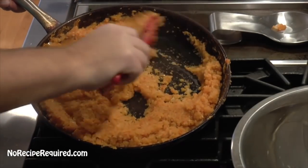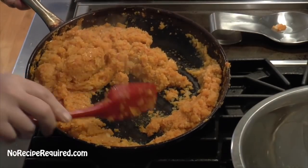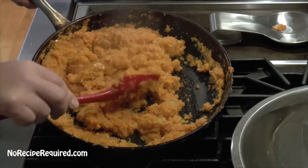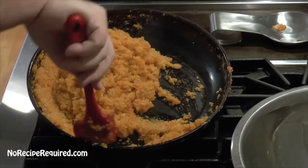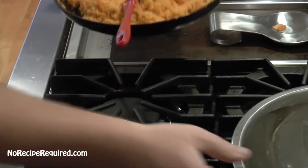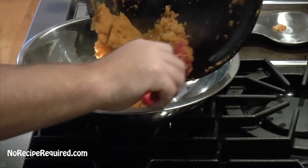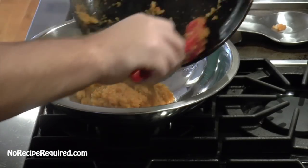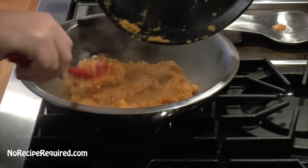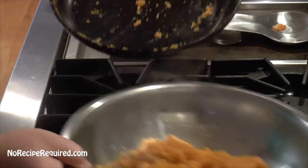After 20 minutes or so, you're going to notice the colors changing a little bit and it drying out quite a bit — all that moisture has evaporated away. The veggies are soft and we're good to go. We'll kill the heat. I've got a big giant bowl here where we're going to mix our meatloaf. I'm going to let these vegetables cool off and while they're cooling I'll rinse and wipe down this pan, then come back and do some bacon.